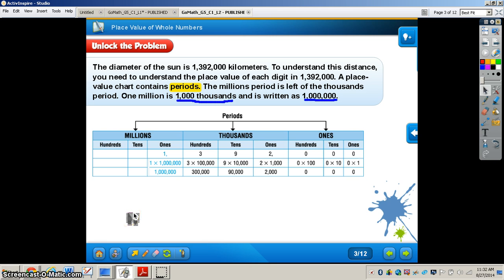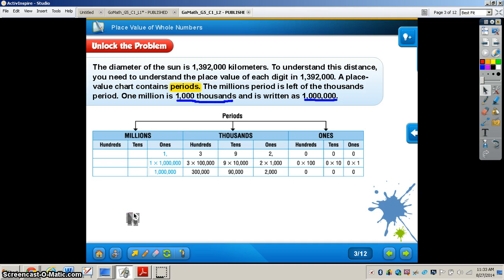Now I know this is not on my screen, but you can see that the place value of the digit 1 in 1,392,000 is millions. The value of 1 in 1,392,000, I kind of went over this already, is 1 times 1 million, which equals 1 million, and I went through that process just a couple minutes ago. Now in standard form, word form, and expanded form, you can see all those different forms in your book. It's not on my screen, but it is in your book.